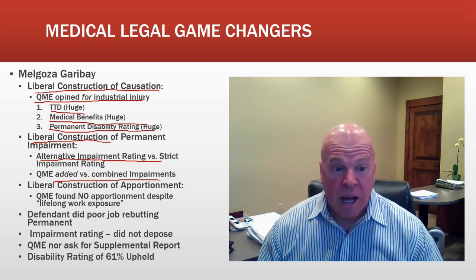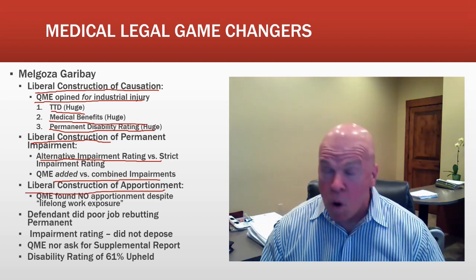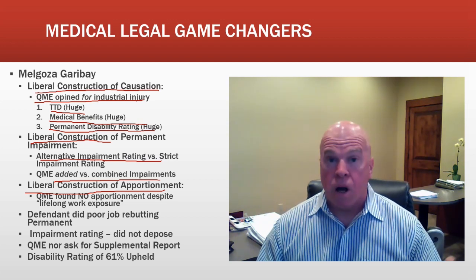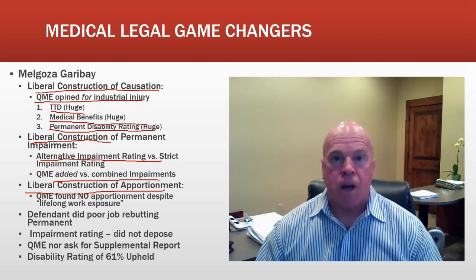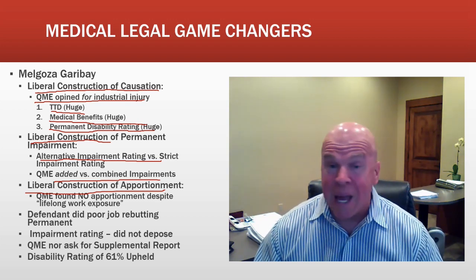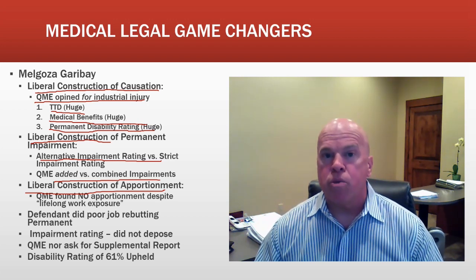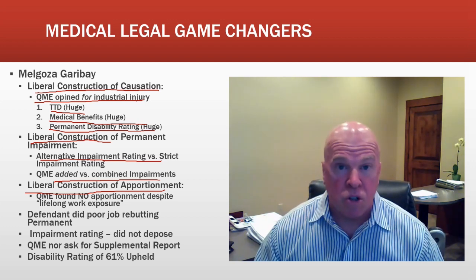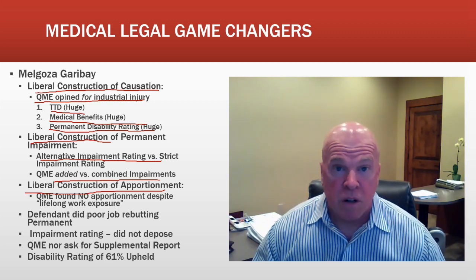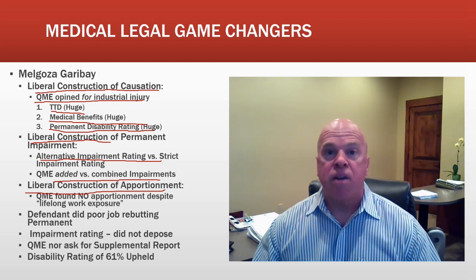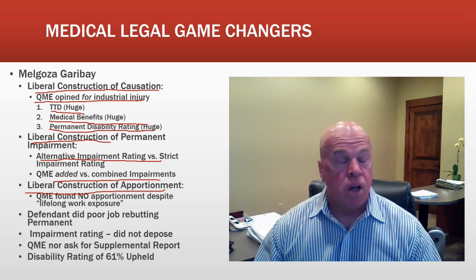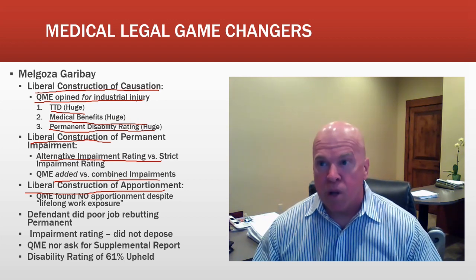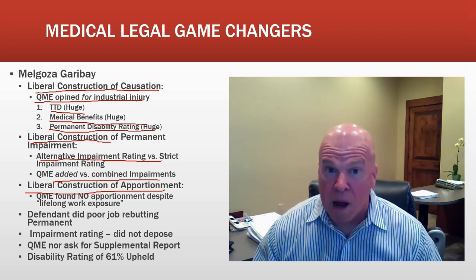And then he finally applied liberal construction on the apportionment determination by finding no apportionment to other factors, even though Ms. Garibay had a lifelong work exposure and a lifelong involvement of repetitive and heavy upper extremity motions. He found no apportionment to other payers, other employers, or to require Ms. Garibay to pay for her portion of the permanent impairment by providing for a certain percentage of apportionment to other factors, such as degenerative changes, in which case Ms. Garibay would have paid for that portion of the impairment herself. Okay, he found no apportionment and 100% of the liability for all costs, including the permanent disability rating, went with the employer, which was Silverado Farming.